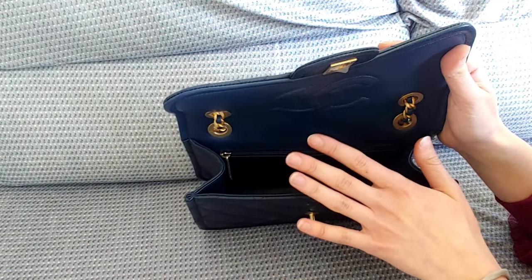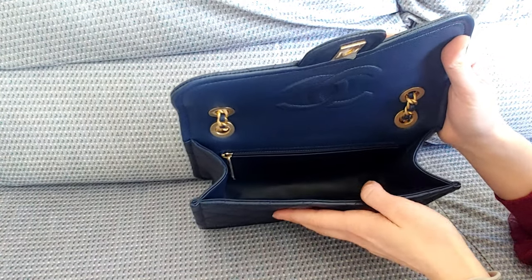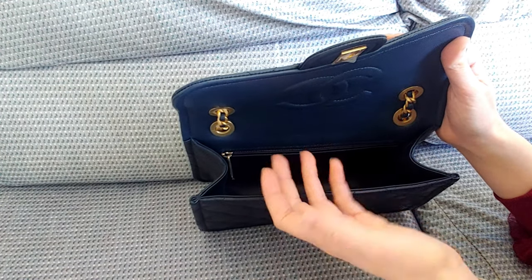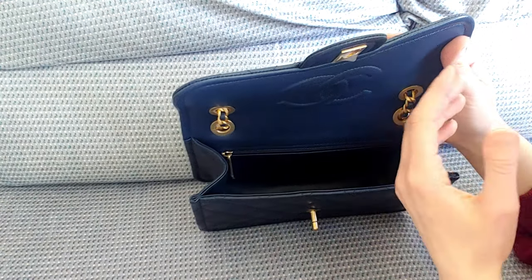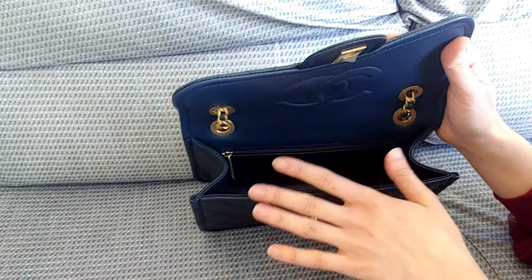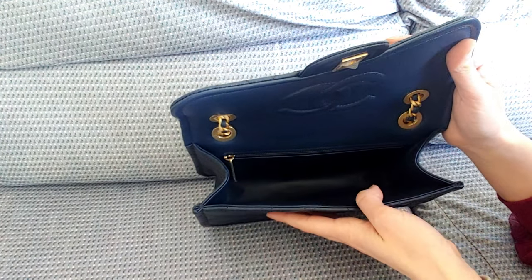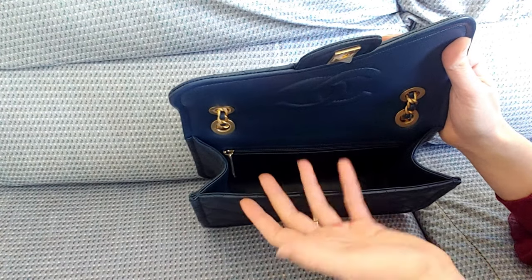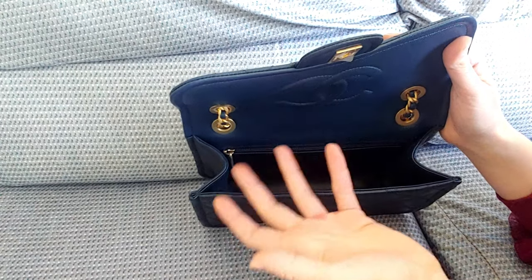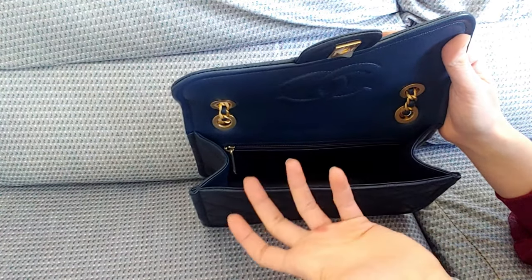I did mention that I'm thinking about getting an insert for this bag, partially to help support it, but also to protect the inside specifically. Because if I say have a hand sanitizer loose in this bag and it explodes, that's irreparable damage. But if it explodes in a liner, I have more chance of salvaging everything inside. That being said, a liner would take up space inside this bag, and because it's a different dimension than the classics, I have to figure out where I'm going to go to get a custom liner to try it out.